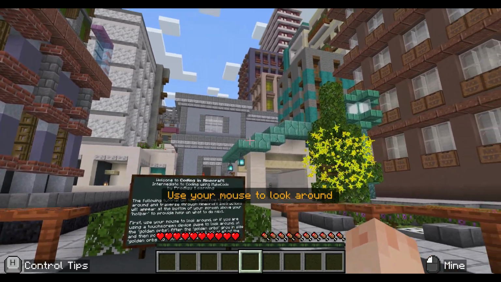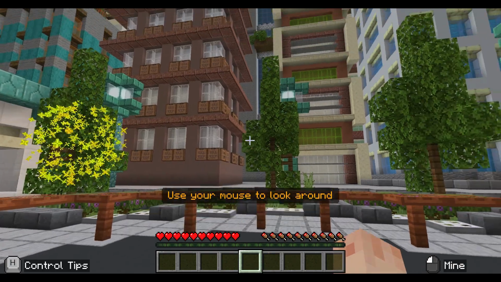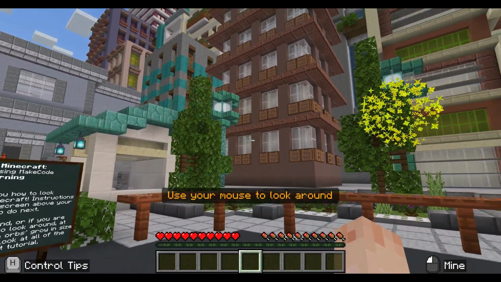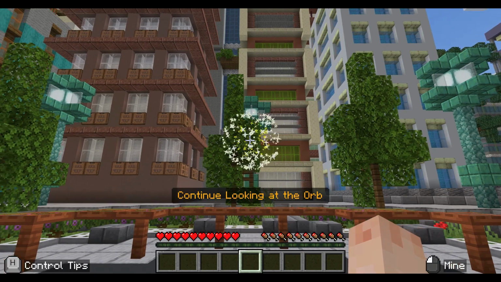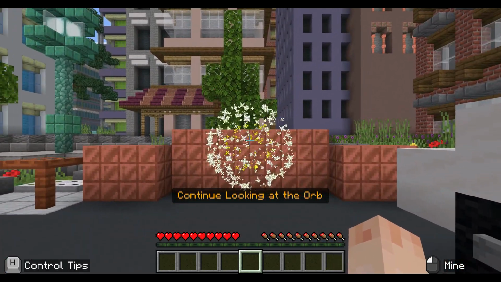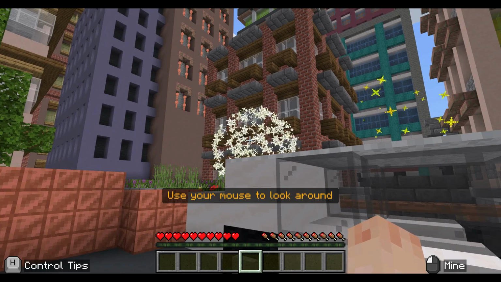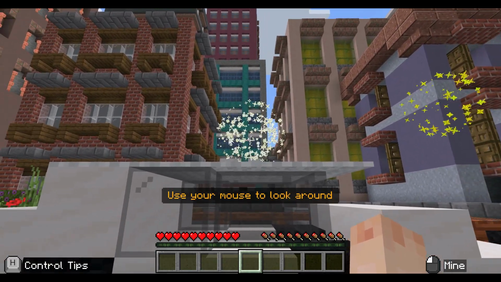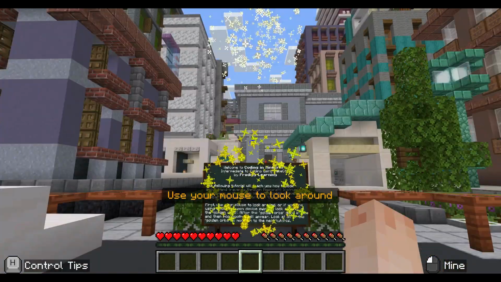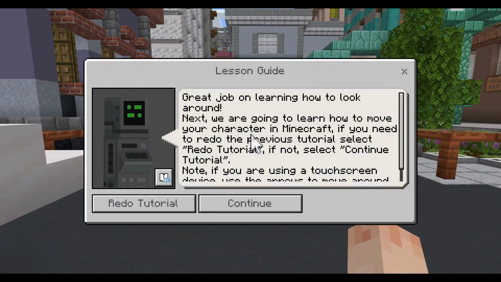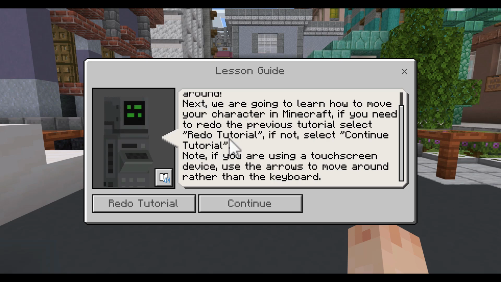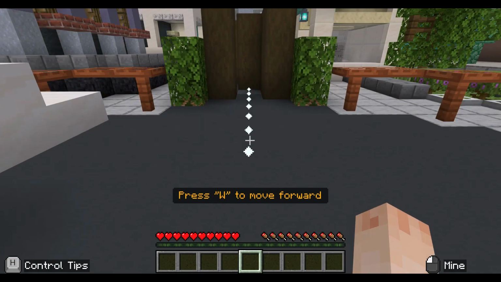If we take our crosshairs, and of course we're using our mouse to look around, as long as we look at that, it will disappear and another appears. So we're getting the hang of how to target here. No big deal. We move our mouse around. Everybody uses a mouse. Fantastic. And once we've done that, that's the look around tutorial. It's not hard. So we're going to hit continue.